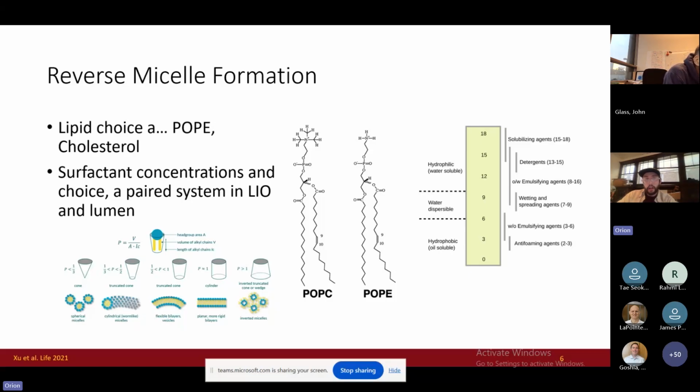And then we've also been looking a lot at surfactant concentrations and choice. The standard surfactant that's been used in liposome formation has an HLB, that is a hydrophilic-lipophilic balance, of 13.4. This is not suited for reverse emulsion formation. And so by switching to things like SPAN 80, which has an HLB of 4.3, or ABIL WE09, which has an HLB of 5, we've been getting better liposome formation, just by trying to improve reverse micelle formation in that lipid and oil layer.